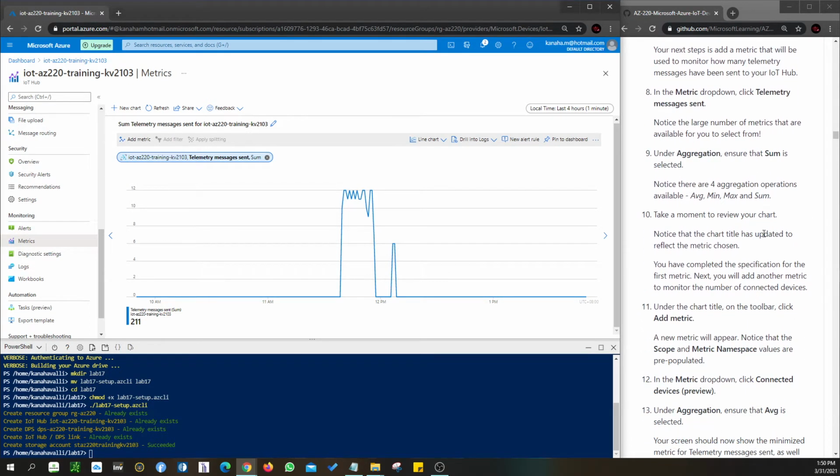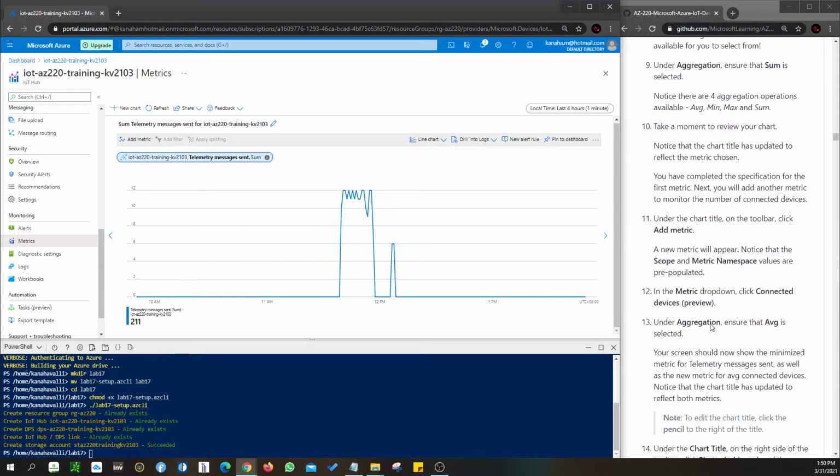Take a moment to review the chart. There is some sort of activity that took place here. You can see this. So what we're going to do, under the chart title, is add metric.